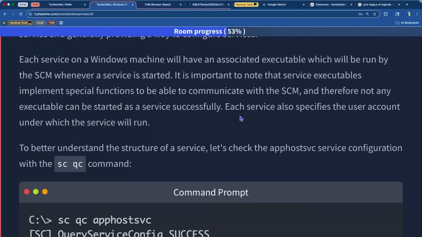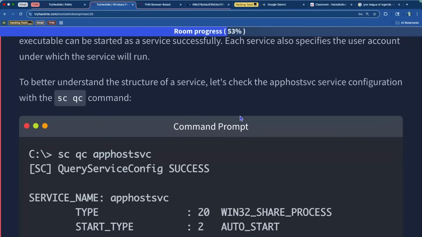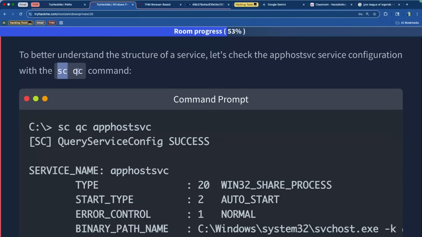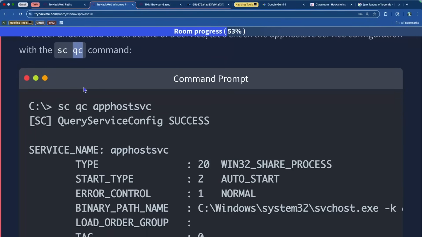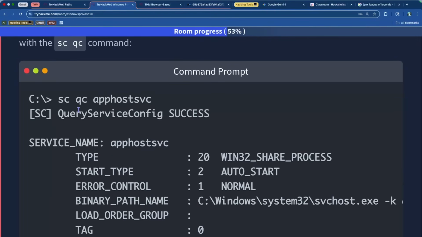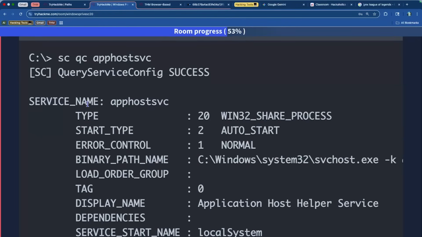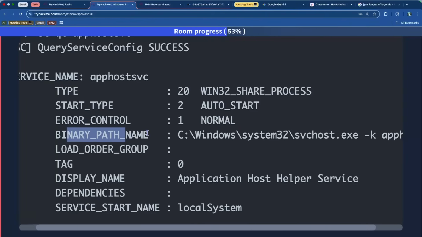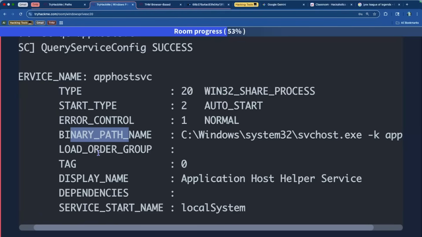Each service also specifies the user account under which the service will run. To better understand this, we can use the sc qc command, and for example, we can look for the AppHostSvc service. So sc qc AppHostSvc, and then you get the service name, the type, start type, error control, binary path, which is very important for us, and then the display name, of course, and the service start name.